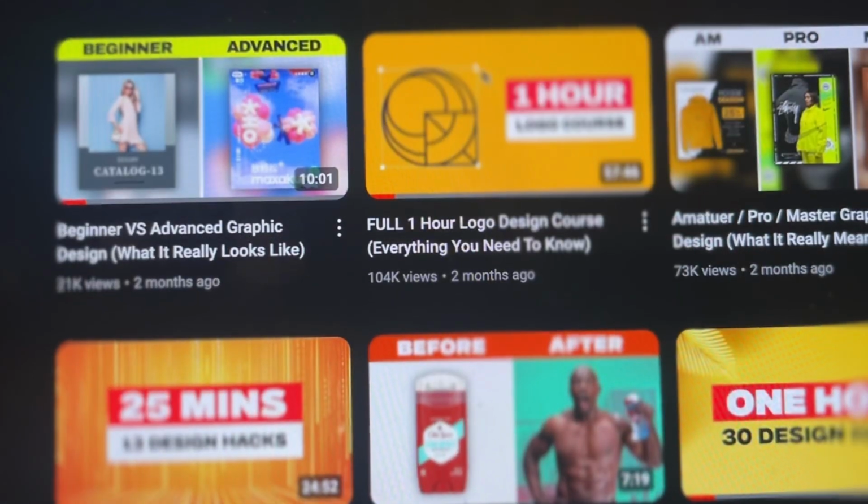I kind of broke it into 5 steps, and steps that kind of helped me in becoming more of a freelance designer, because I did go to school for design and media as an entirety. But if you are a freelance designer or you're just new to design, this is where you can start.